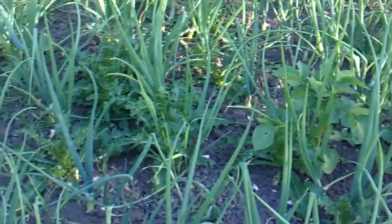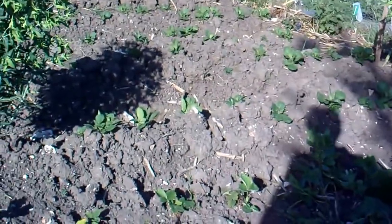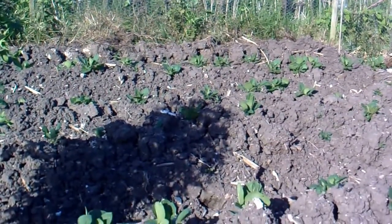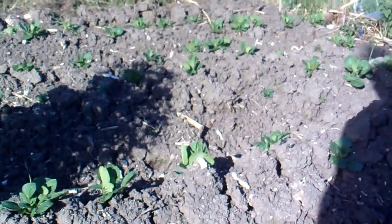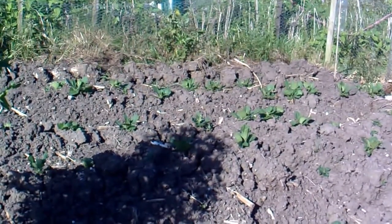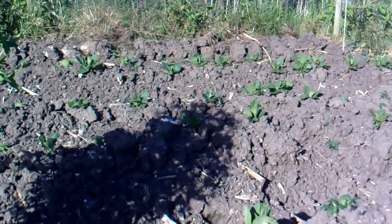These onion sets are good, though they went in a bit late. I've got a couple of rows of strawberry plants in there, just bunged them in. I'm quite pleased with these potatoes here — they're all my own self-kept Sárpo Mira. All I did was put them on the top of the earth and then ridge them up from the sides. Obviously I'll ridge them up again, and I've got lots of rabbit manure from a friend, so that'll be going in the trenches as well. I've got a lot more to go in yet.